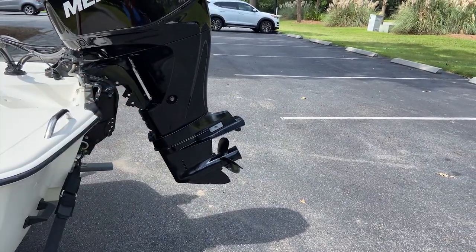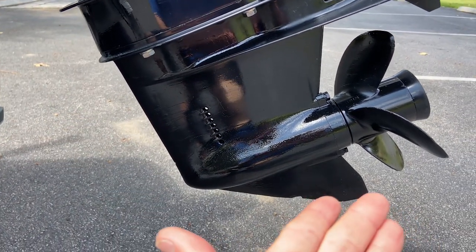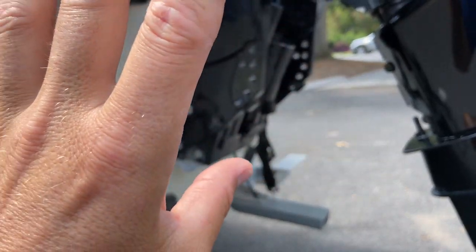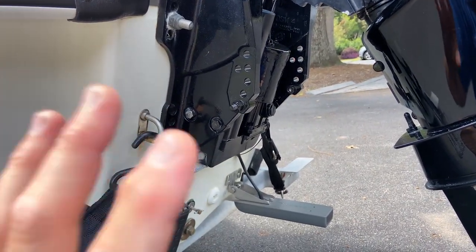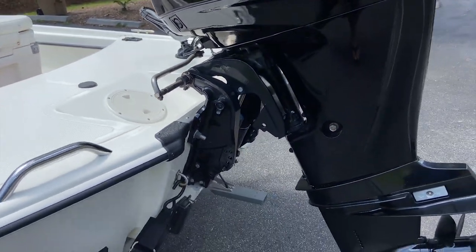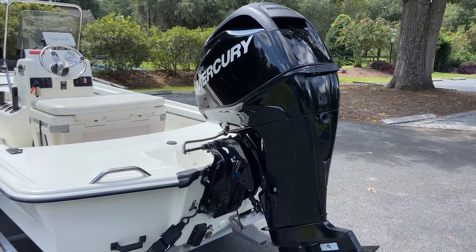The 300-hour service was done about nine to ten months ago, so the 400-hour service is coming due - just a simple filter change and fluid change that any of you guys can honestly do yourselves. The lower unit has seen some bumps and bangs - I fish in oyster beds, it is what it is. I have a few scratches and a little chip, but it doesn't affect performance. Every couple months I throw some black spray paint on it to make it look pretty again. I touch up some components with black spray paint as corrosion develops, sand it, seal it with Rust-Oleum black paint, and it holds for another few months.